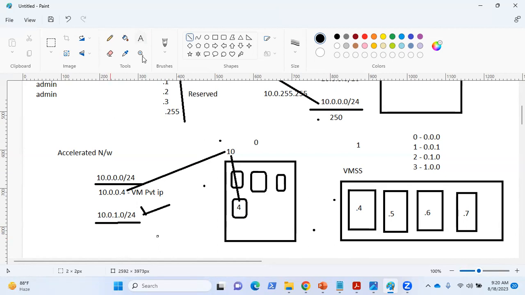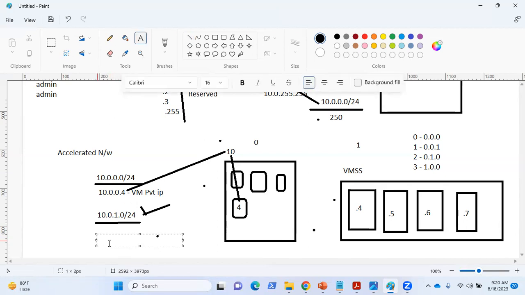Similarly, I can create another subnet with 10.1.0.0/24. I can create another subnet with 10.1.1.0/24. Those many combinations you can create for a subnet, out of your VNet IP space.